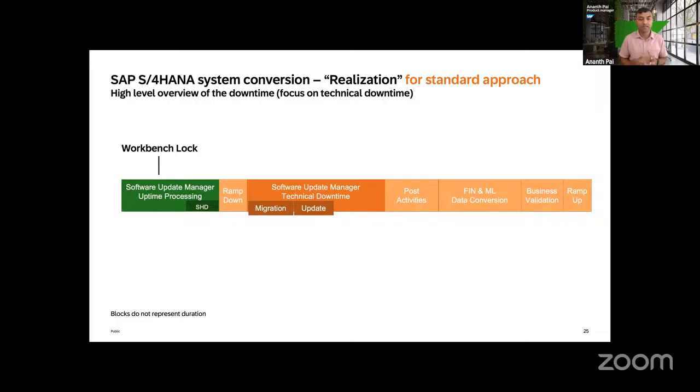The first part is getting the data from any DB to HANA, which is handled in the migration phase. Let me just open my pen, and this is where the data moves from any database to the HANA database. Now, once this is done, the update related activities are completed in this particular step, wherein if there are any pending activities with respect to moving the stack from ECC to S/4 is completed here. To name a few steps which might be familiar to you, there are table conversions that happen in PARCONV.